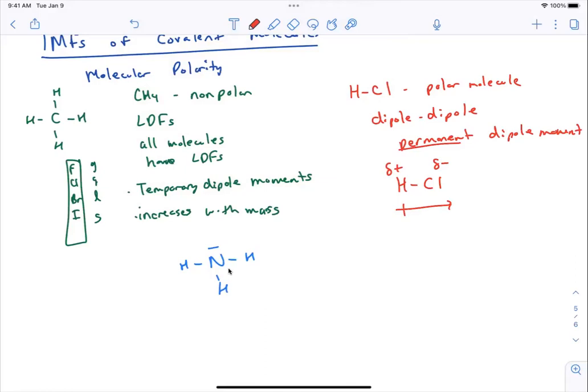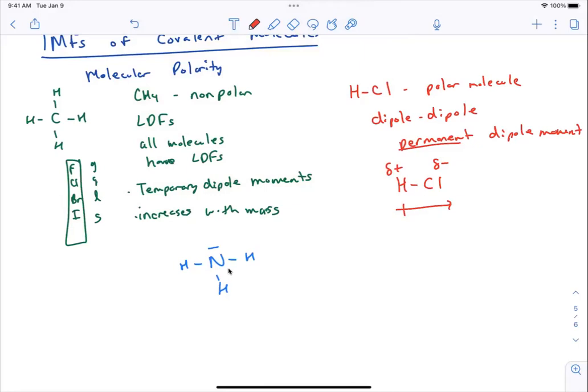Oh yes, they could ask you to illustrate the attractions between several molecules of the same type. Usually you'll see that with dipole-dipole or hydrogen bonding, and so I'll show that with hydrogen bonding. That arrow points directly toward the negative region of the molecule. The side of the arrow with the plus sign is the positive end. It points in the direction of the negative part of the molecule.